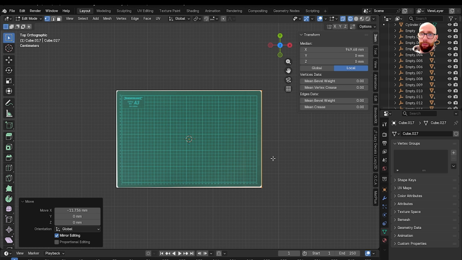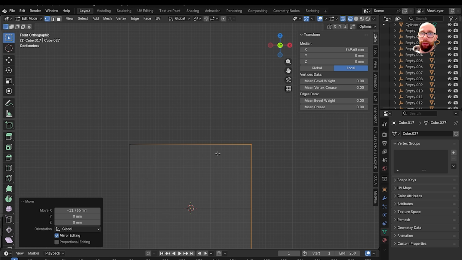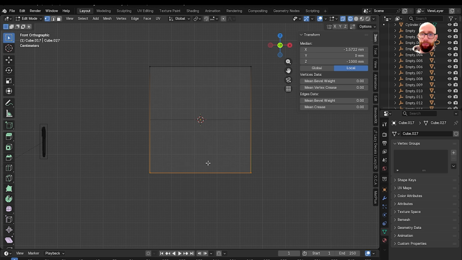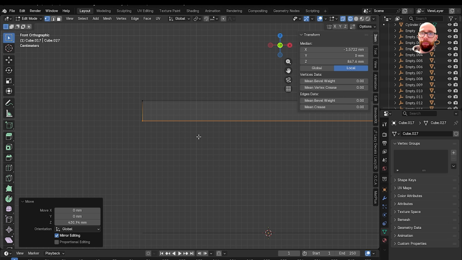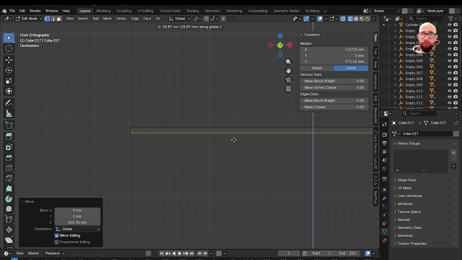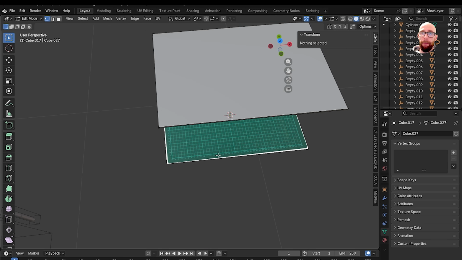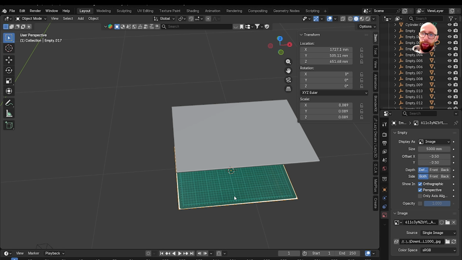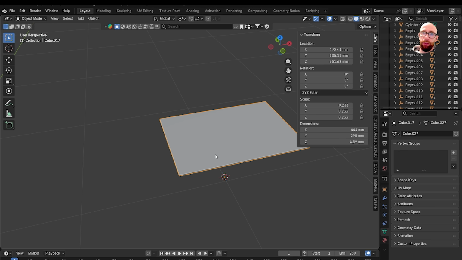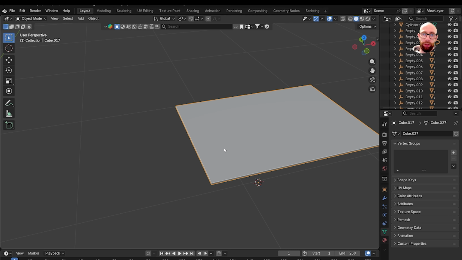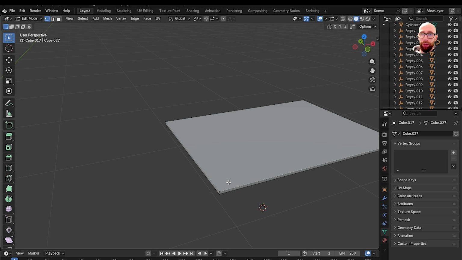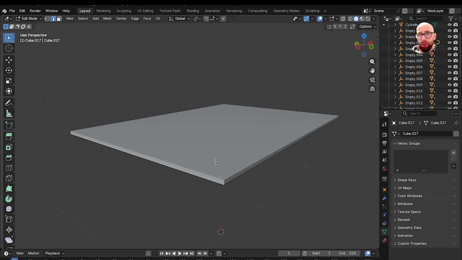G, X. Come to the front because it's going to be super, super tall, which we don't want. G, Z. Just something like that. Okay, so we can actually get rid of that reference image now. Now we've played around with the scale, so we need to Control A to apply. And then let's just round off these corners.